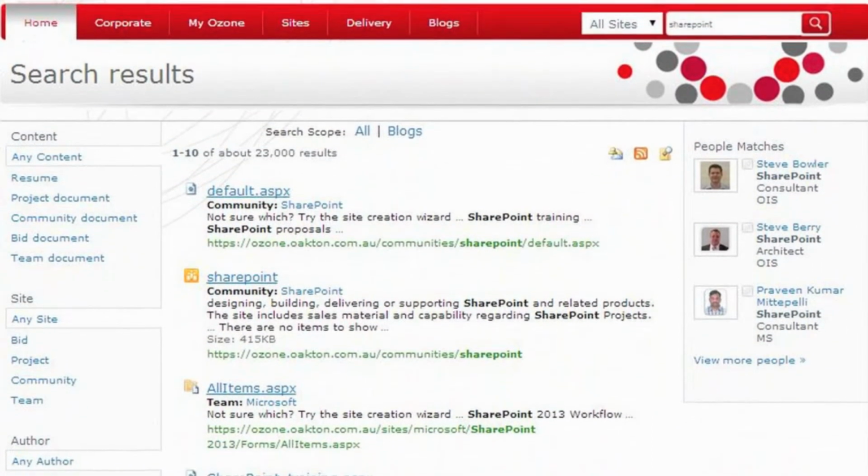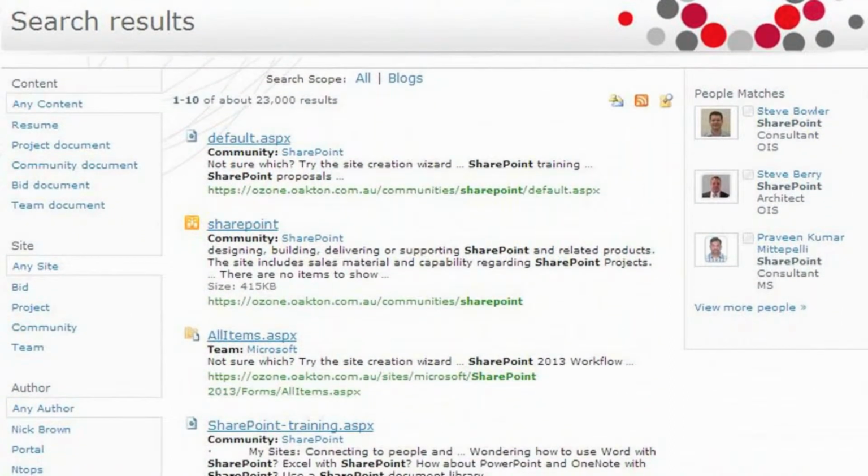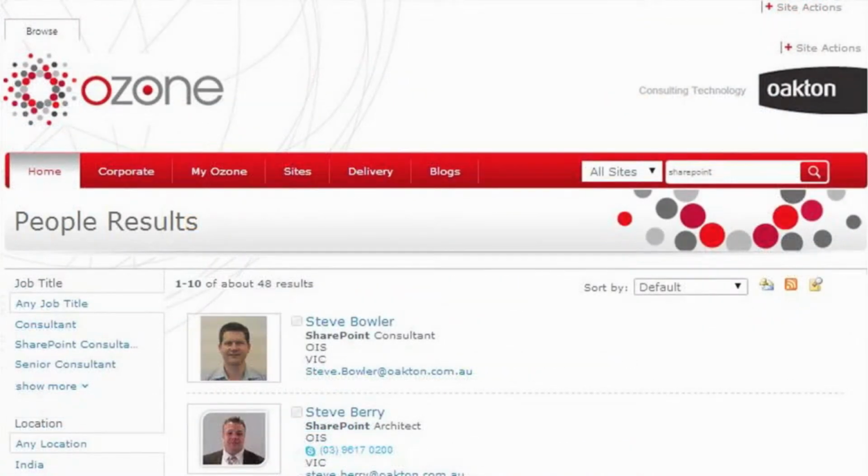Now that's interesting, because we now have a project that is tagged, we've got a person who's tagged, and all the documents and updates and blogs are all tagged consistently well. It means that search works. Now, this works very well.